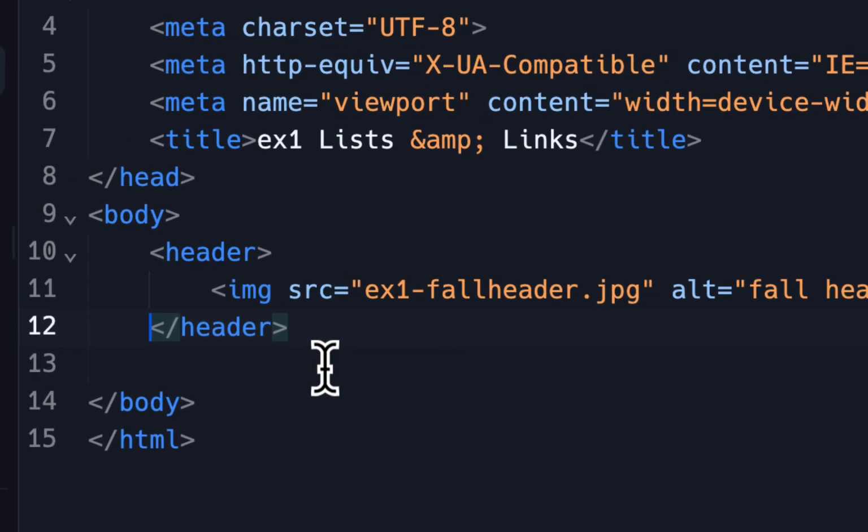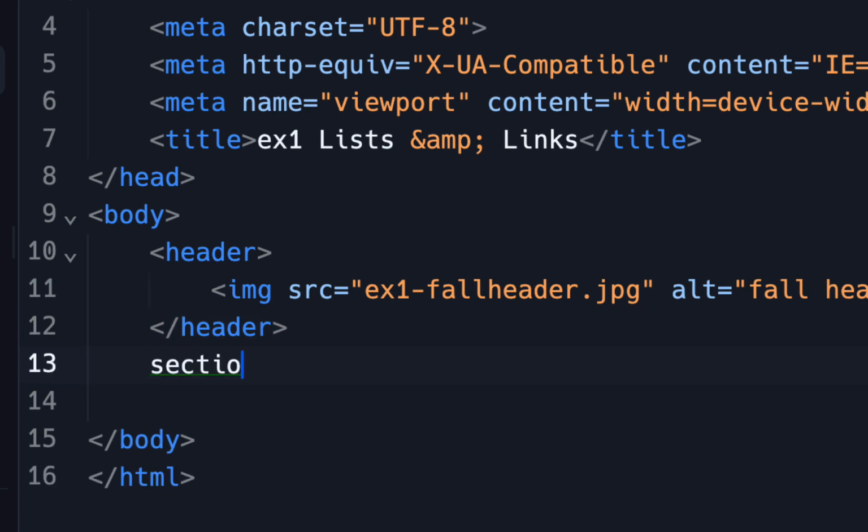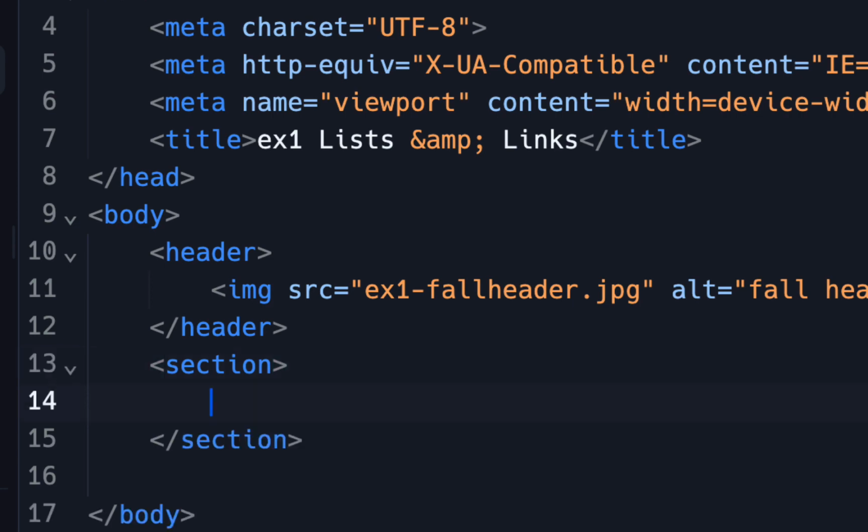Now what we're going to do is put section to create the next section of the page. We'll have a header, section, and then a footer. So we'll go here, hit return, and type section. Now this won't show anything. I'll hit tab and then I'll hit return. And now what we'll put inside of section is a bunch of stuff. We'll put a headline, a subheadline, and a list of things.